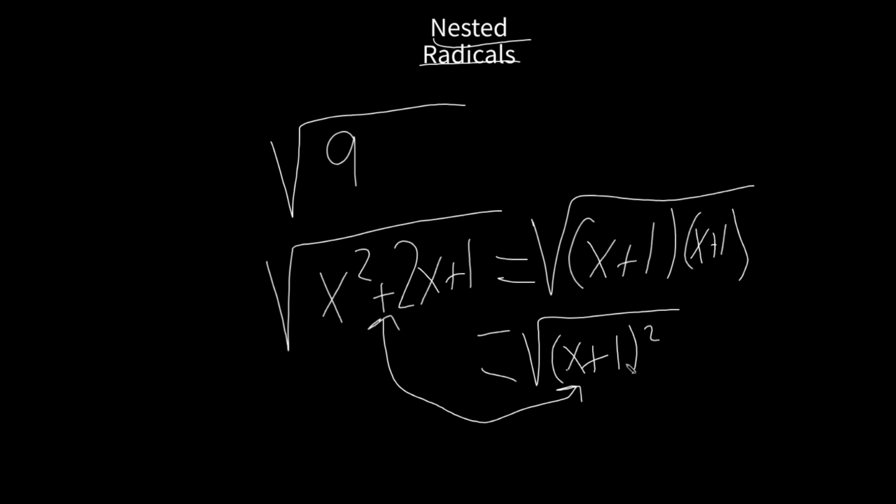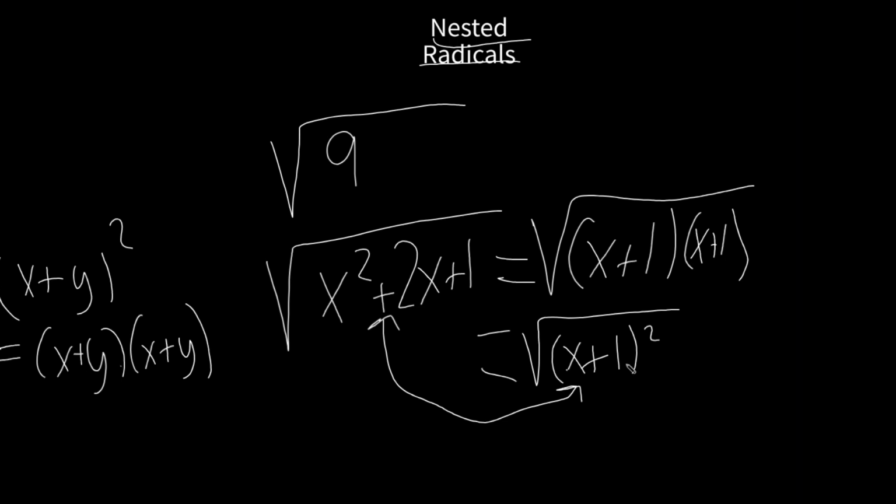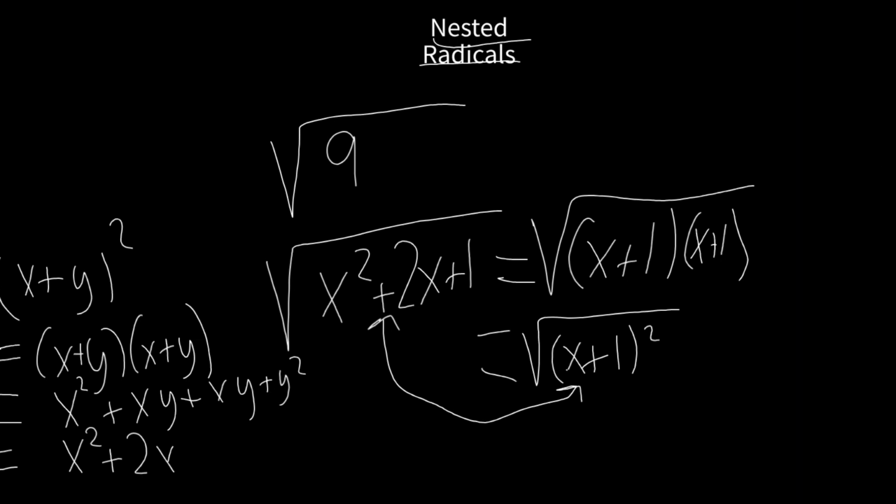Now, how do we recognize if something's a perfect square trinomial? Well, we can picture something like x plus y, squared. Then this is just x plus y times x plus y. And again, if you haven't seen my factoring video, this is how we do factoring in general. We take a product and expand it, and then see how to work backwards. So just using double distribution, this would be x squared plus xy, or some people like to call it the FOIL method. I also cover how to expand quadratics in my factoring video, so you can check that out.